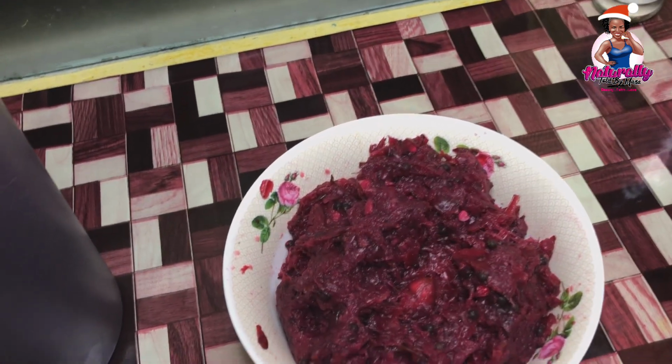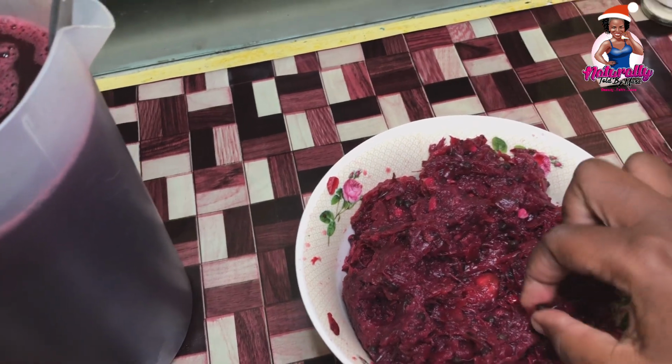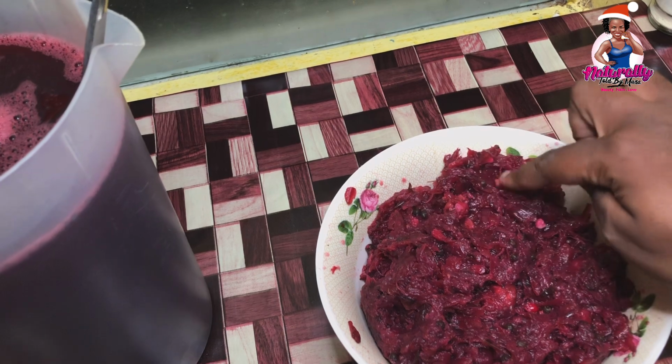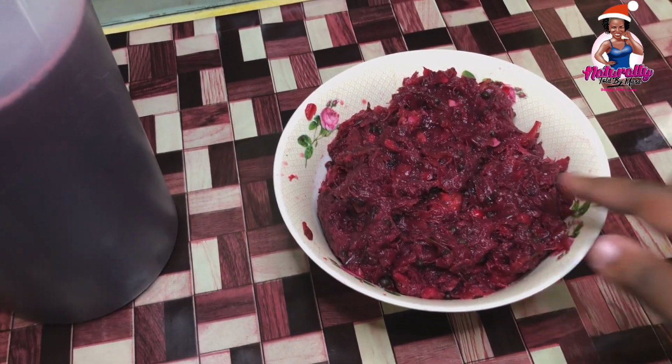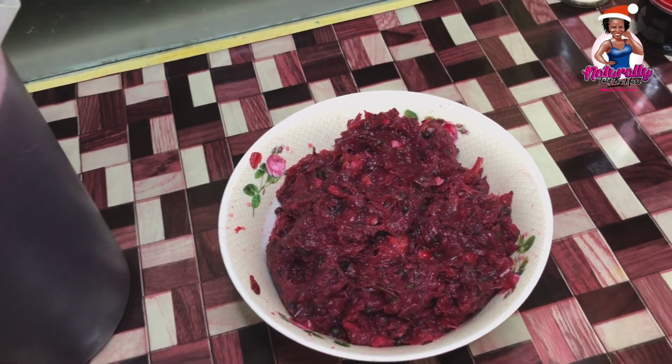So now we have the residue from the sorrel. I won't be throwing this away, but actually we'll be blending it. You can see there's still the pimento in there and some pieces of the sorrel plant. So this will be blended to make another jug of juice for sure.